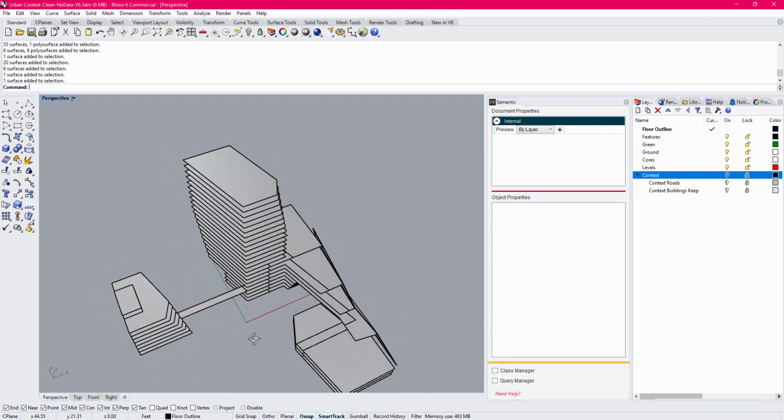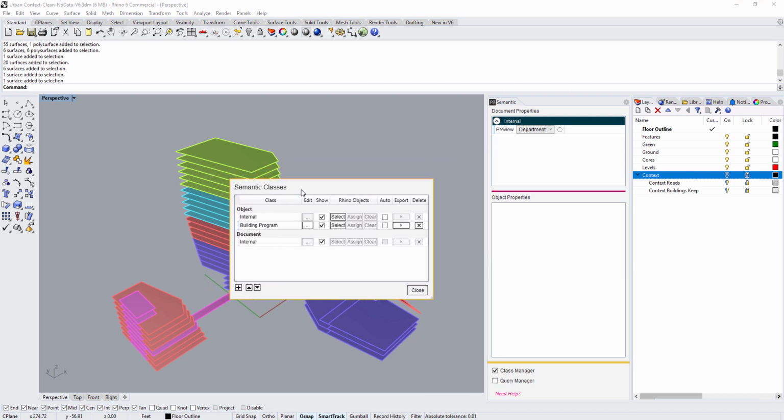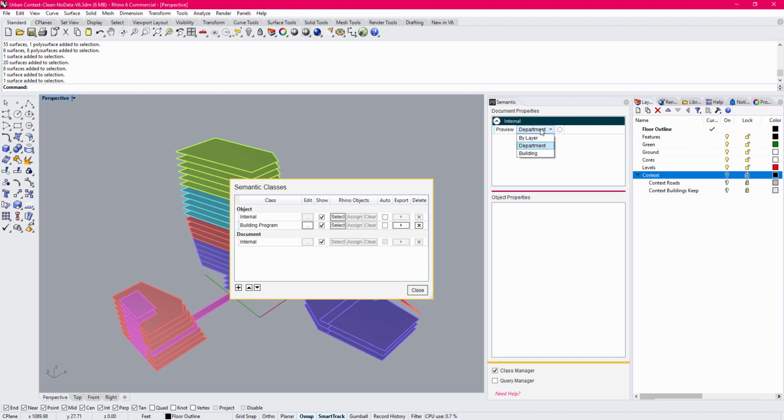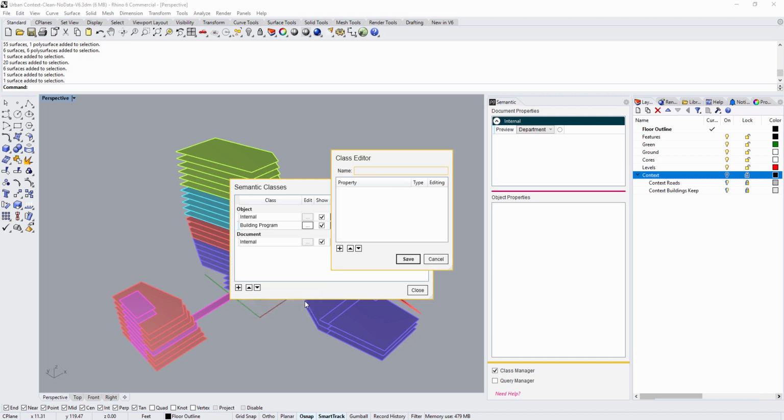Now that I've defined a series of object level properties, there's another type of property that I can add into my document called a document level property. A document level property is kind of like this internal preview property that we have here, which comes out of the box, where I can see how to toggle between some of the categories. I can add a document level property by going to the plus sign in the lower left hand corner and clicking add document class. I'm going to call this the project info. And this will be an overall global set of project information related to my document.